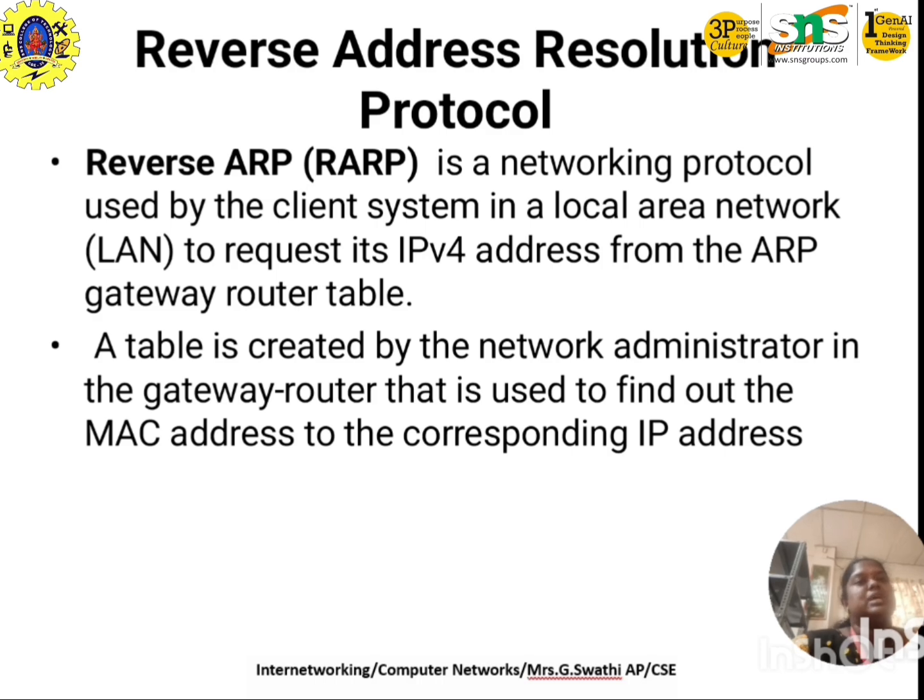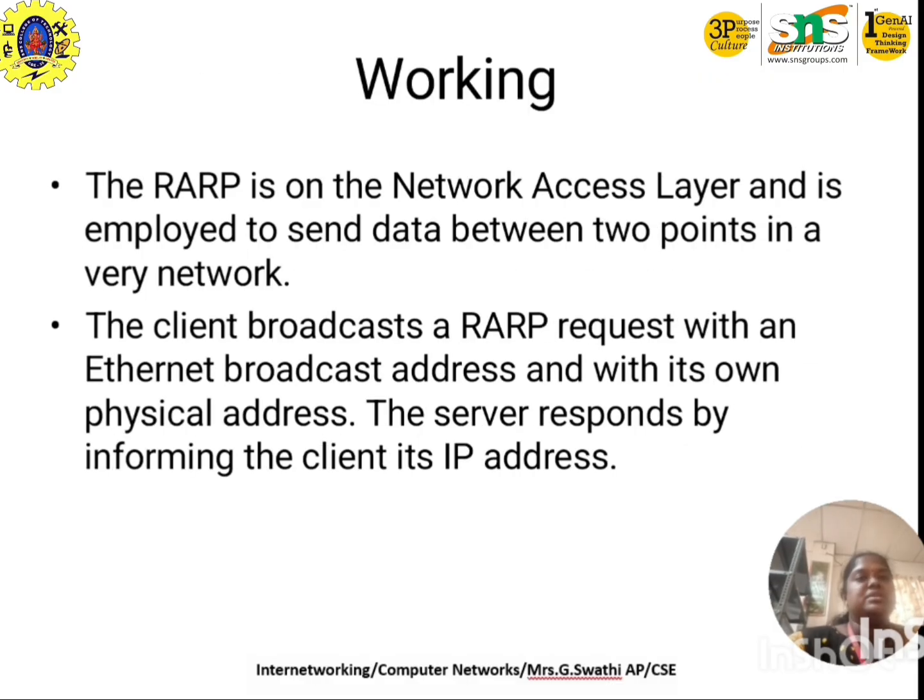Reverse Address Resolution Protocol, RARP, is a networking protocol used by a client system in a local area network to request its IPv4 address from the ARP gateway router table. A table is created by a network administrator in the gateway router and is used to find the IP address corresponding to a MAC address. It is employed to send data between two points in a network.